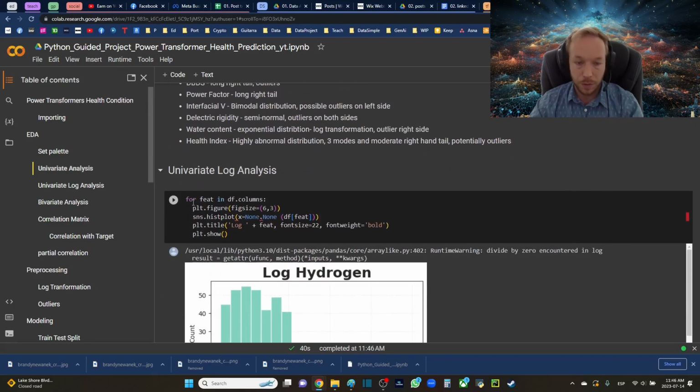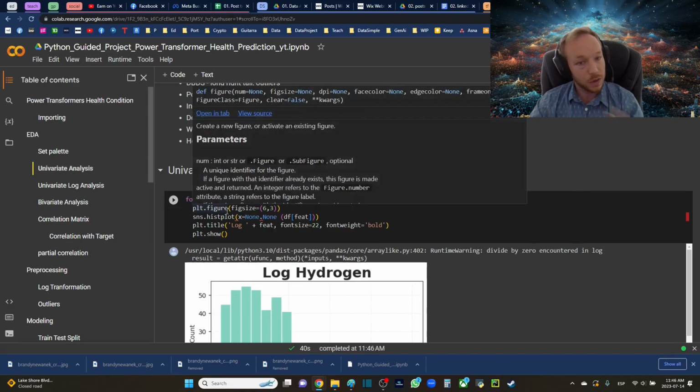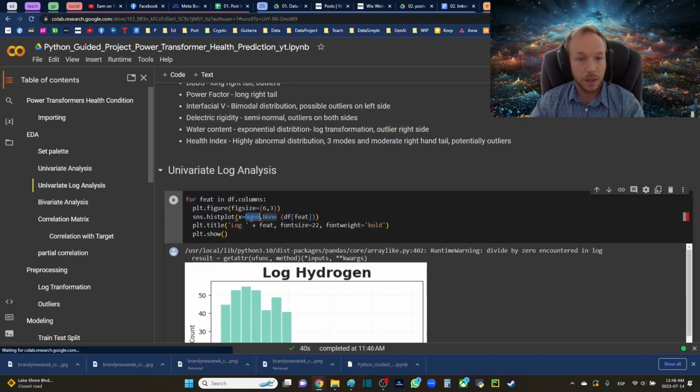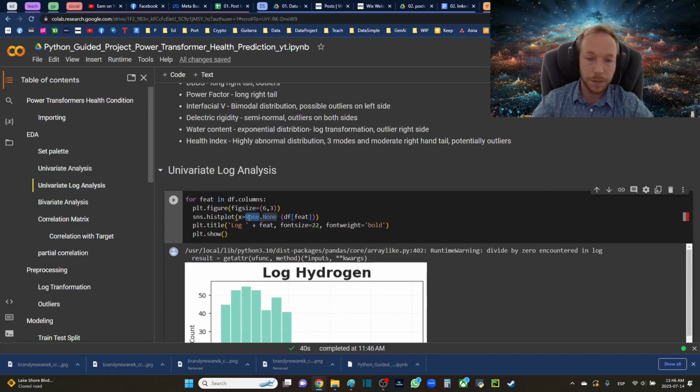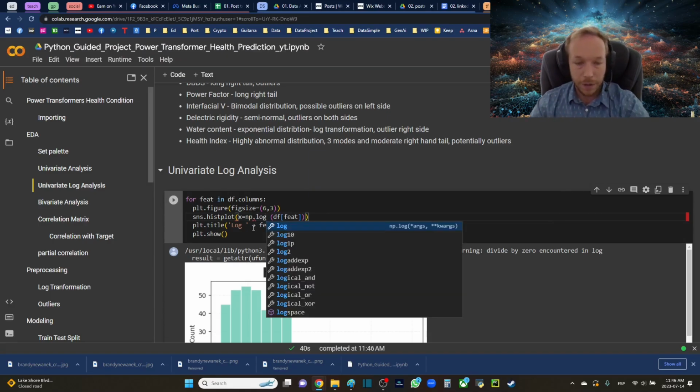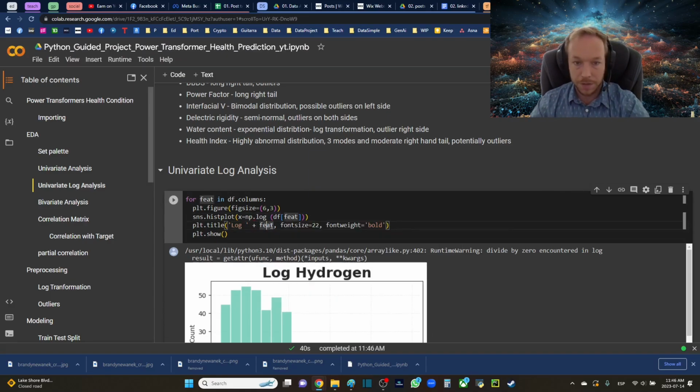So in this next loop, we're doing the same thing, this is just to inspect it. We're not making any changes right here. We're going to plot the distributions, but we're going to plot them with np.log, taking the log of each variable. Everything else is the same. We're going to do a log plus a small offset, so it's the log space plus a small offset. Okay.